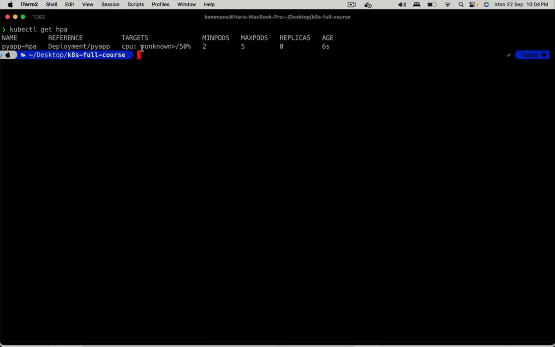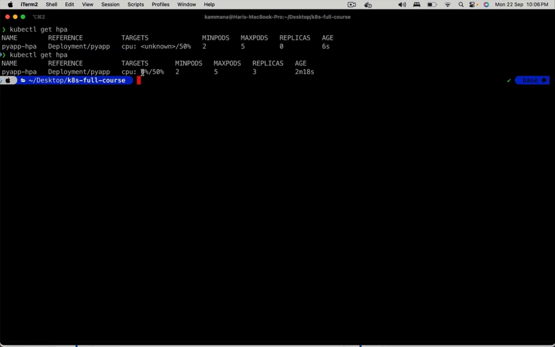Usually it takes a little while for the metrics to show up here. Let's check again. Yeah, now it is showing up. Because we don't have any traffic, current CPU average utilization is 0%. Let's use a tool to increase the load and we can test how autoscaling works.